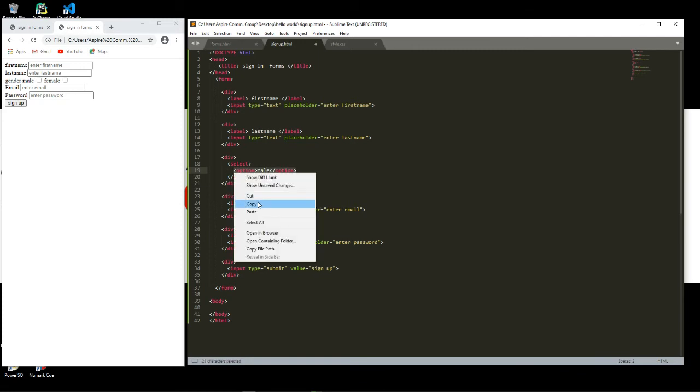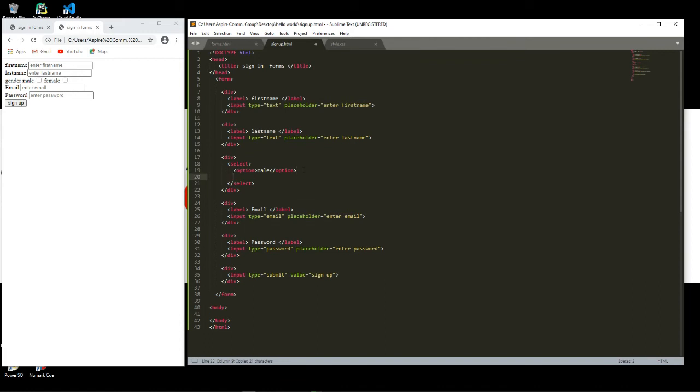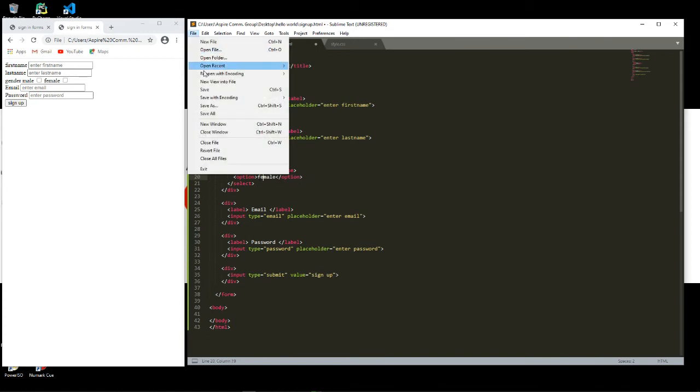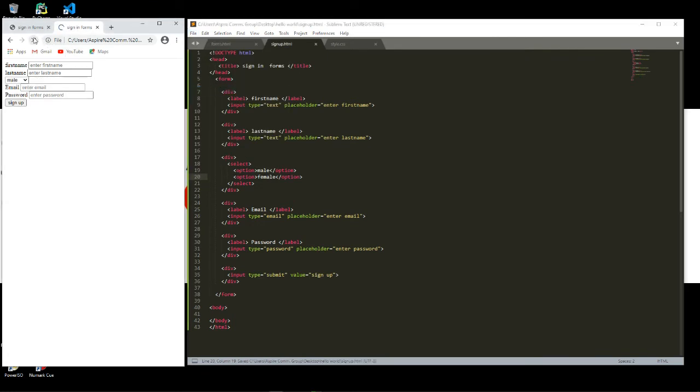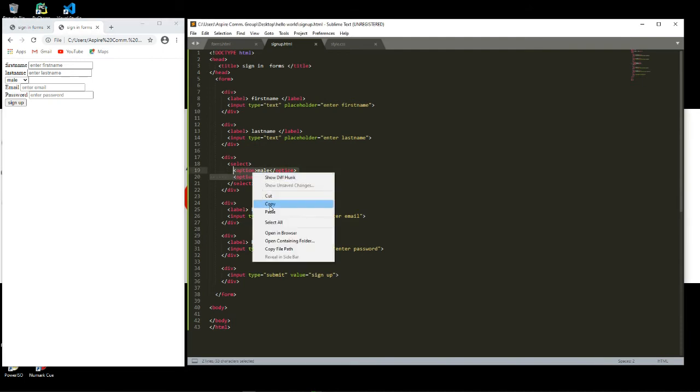Alright. We also have select that we can use, input type select. So we are going to look at the select input types.